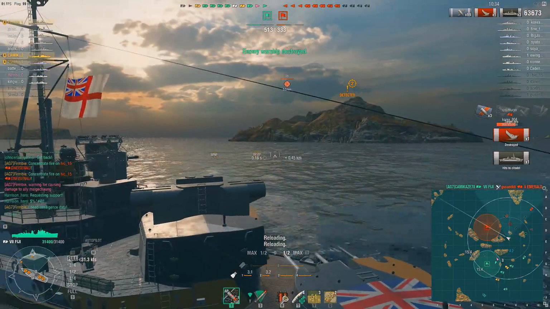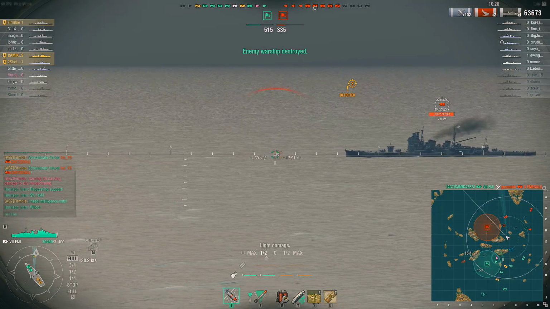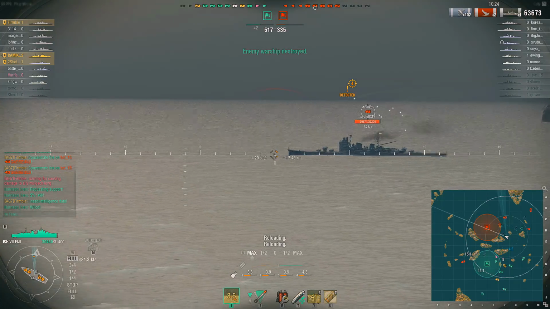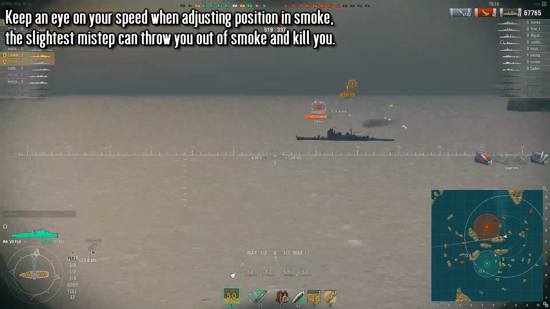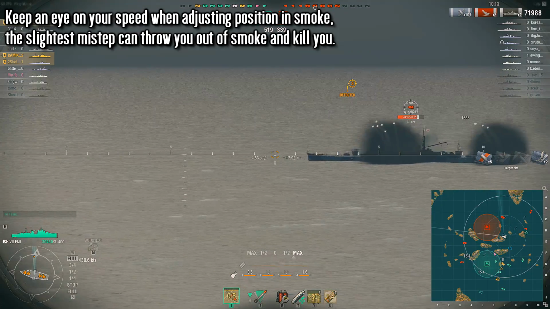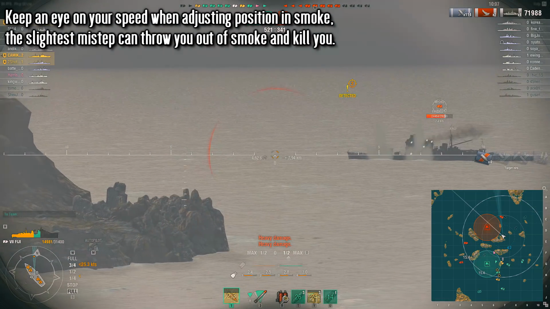Now, while the fast acceleration of the ship can be a blessing in the need of a quick escape, it can also be a curse when you are in the smoke and need to make small turns to better angle your guns for a target or to dodge incoming torps. If you need to adjust your position in smoke, stay on top of your speed and don't let it creep you out of the smoke. Never go above quarter speed, and even then I would suggest alternating between full stop and quarter speed to really keep your speed in check.